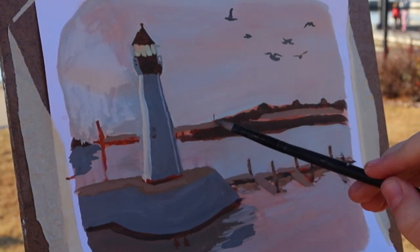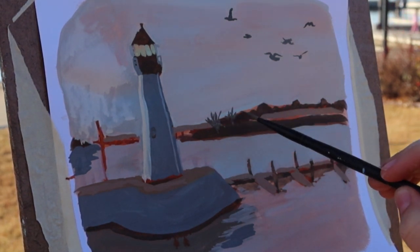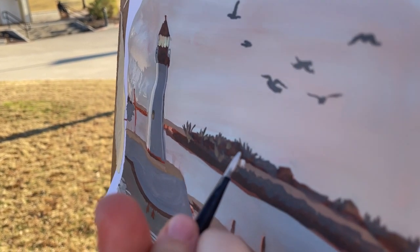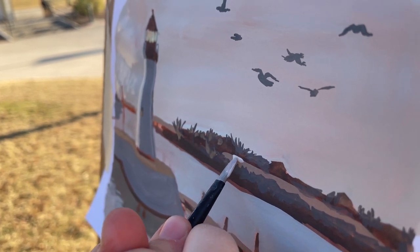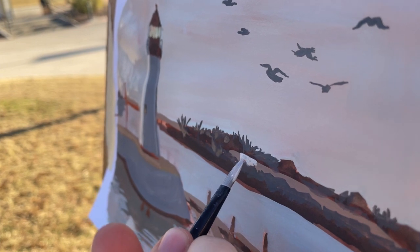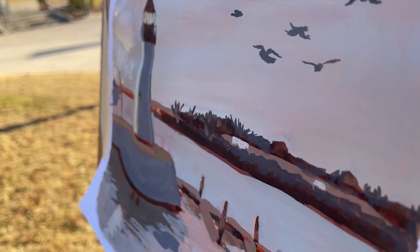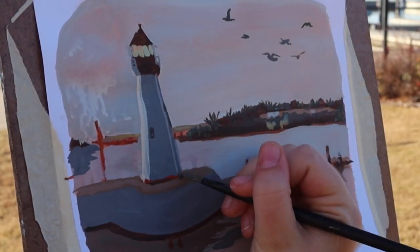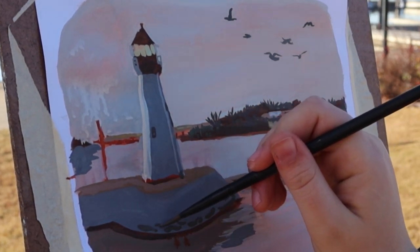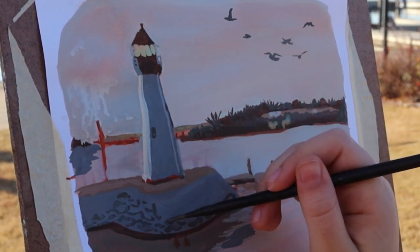So I'm coming in with some impressions of trees and just some little wisps and texture to add to the background. I'm also adding some cars, painting some cars back there. I thought painting the cars would add to the idea that there were a lot of people around and add to the community idea. Just the vibe that there were so many people around, and it was just a really fun time being with everyone there, even though I didn't know them, but I added the cars to maybe add to that idea. It was really fun to play with these patterns in the rock, come up with a simple pattern texture idea to get the idea across that they're rocks, you know.